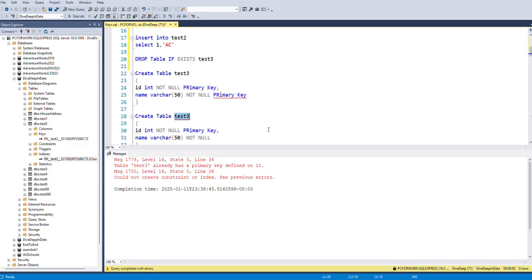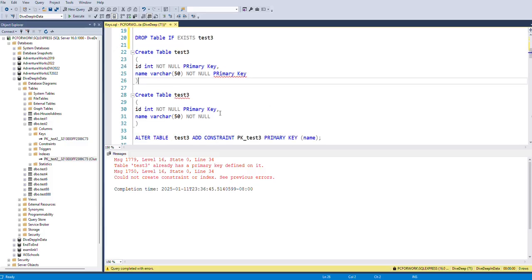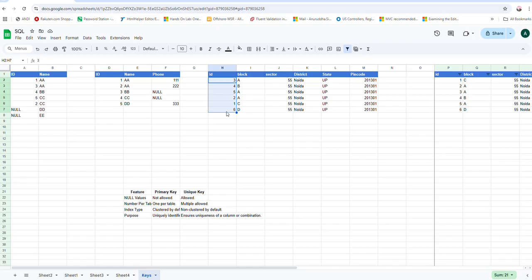As we have not defined the order here and just created a primary key, the default order will be ascending. So if you already have a table with data, as soon as you apply a clustered index or primary key on a particular column, the entire table rows will be rearranged in ascending or descending order based on that column.